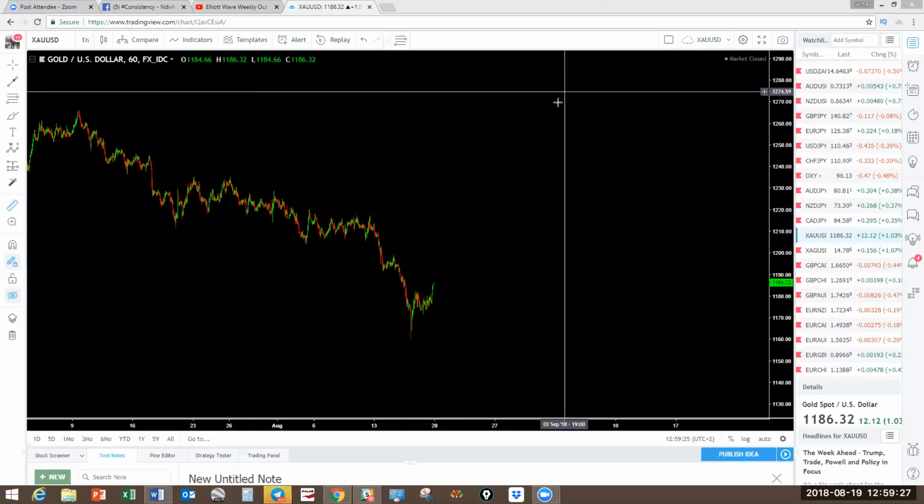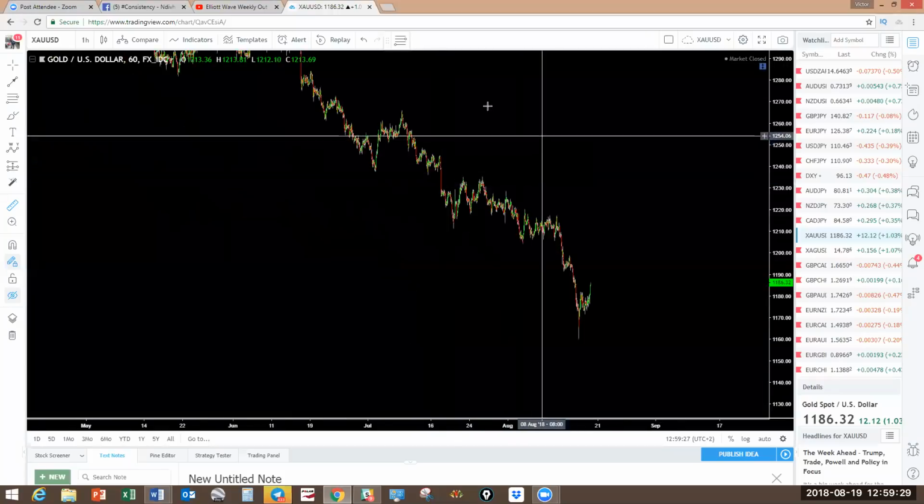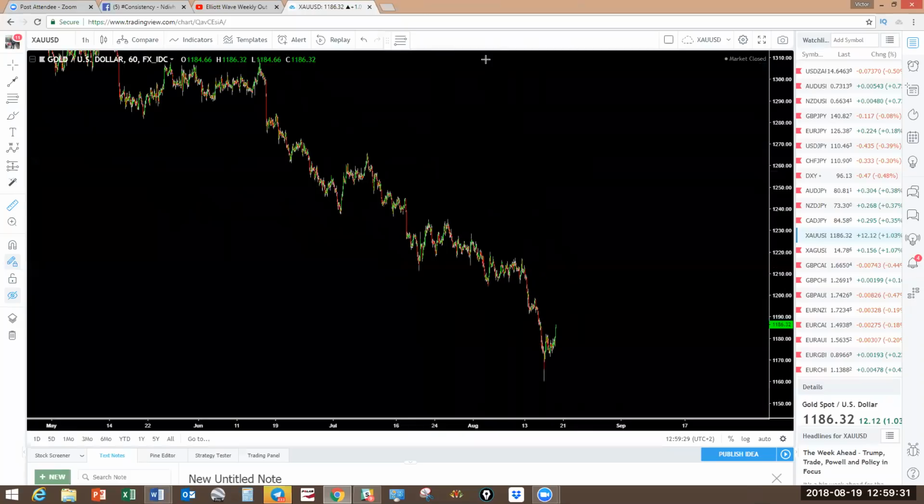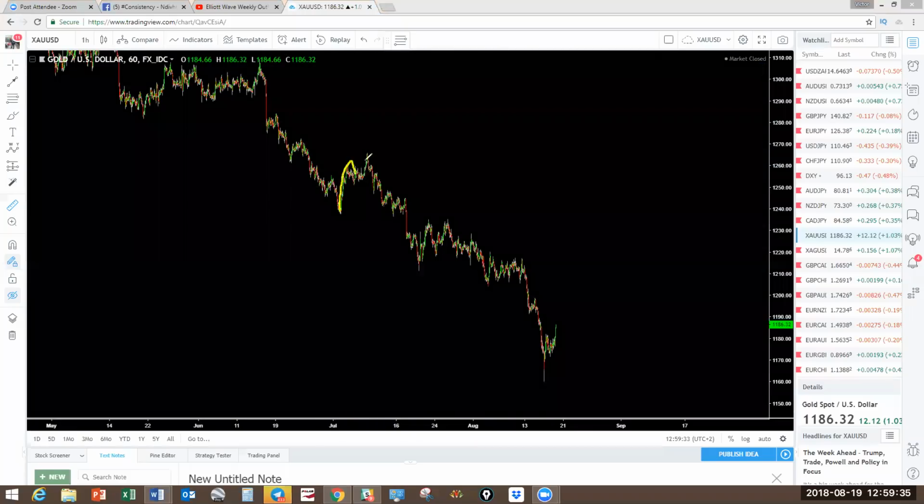Okay, I know this is in hindsight. It's very easy to see this in hindsight and not when you're trading. So when you're trading and you see something like this, you panic and you think it's going up and you buy. And then it just comes down on you. 1, 2, 3.